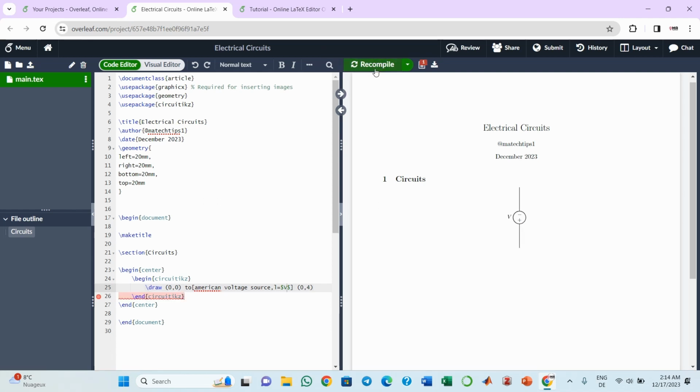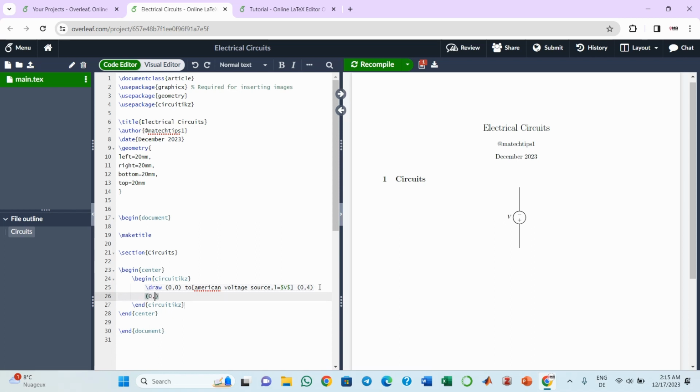Now I have the voltage source. Then if I need some resistance in this circuit, it starts at 0, 0, which is this one, and 0, 4 is this one. If I want to continue horizontally with some element, let's say the resistor, I will put the resistor element on this line. Then this is the first line. So for the second line, from now the top point is 0, 4.